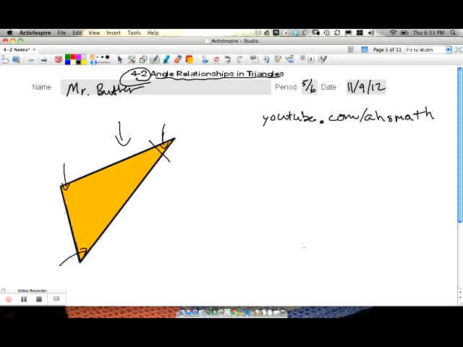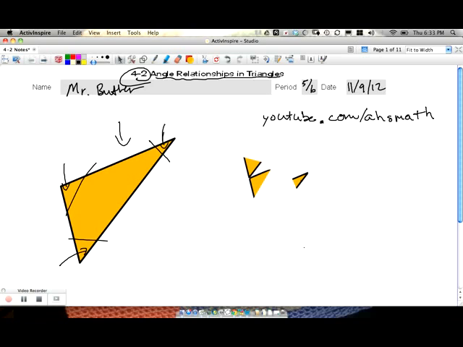Let's say I cut each of these angles off, right at their edges. I take this one, bam, there it goes, so that angle's out. I take this one, and there's that one. And then I take the third one, there's that one as well. So I have these three angles, and I'm interested in what's happening with them. The cool thing we can notice is that these angles will make a straight line in an interesting way.